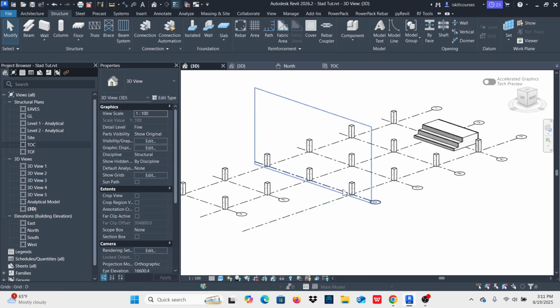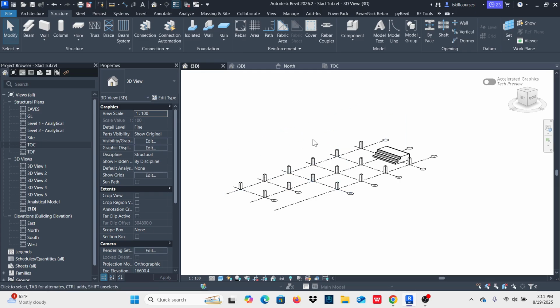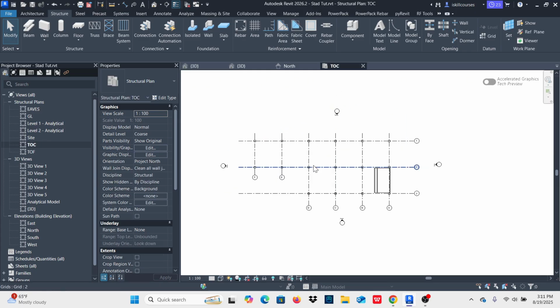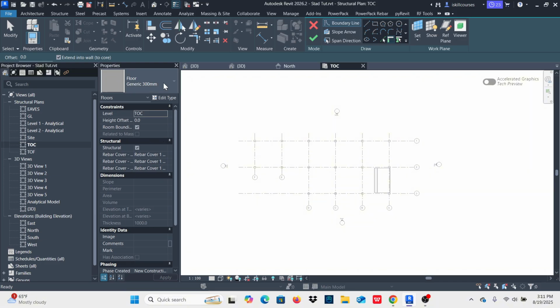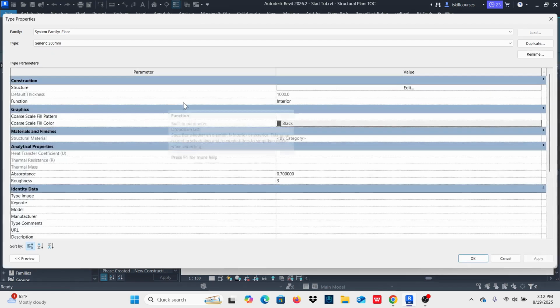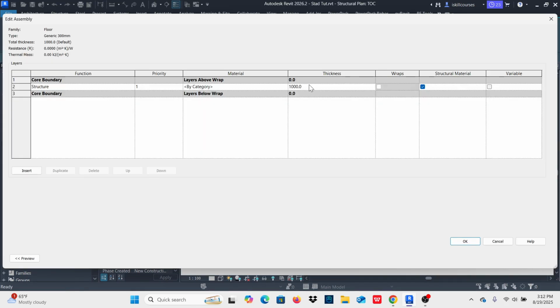Now let me also add the floor here to serve as a ground also. All right, so I'll go to TOC and go to structure, then just find the floor right there and click on floor. Now I'll just pick this generic floor. If you want, you can check each dimension by clicking there and going to structure and clicking on edit. So for this one, I'm just using a meter because I just want this one to serve as the ground. If you want, you can put the actual thickness here, but I'm just reminding you that this one, I just want it to serve as my ground.